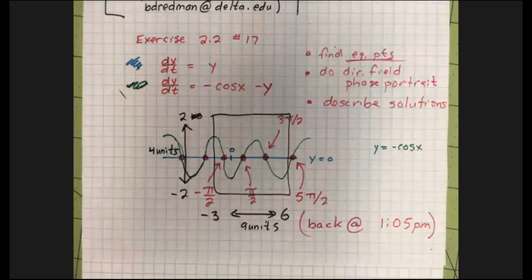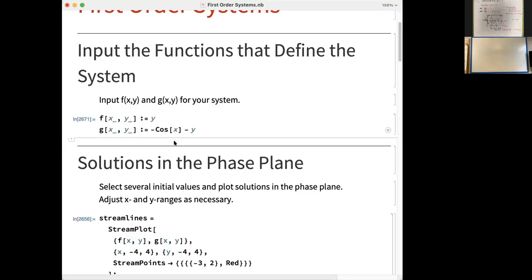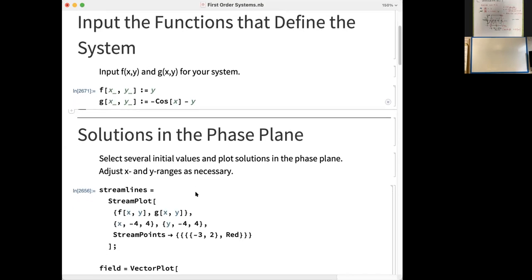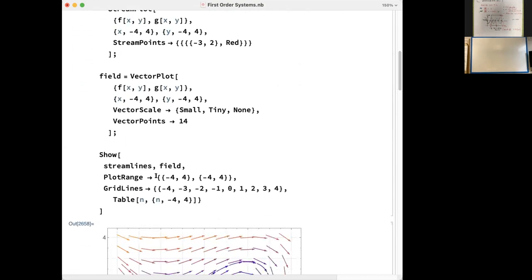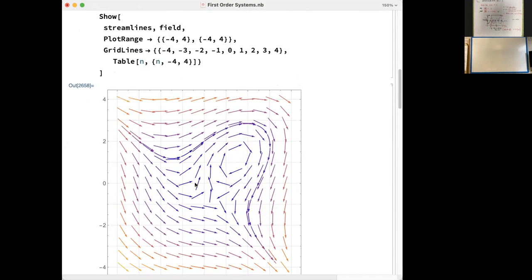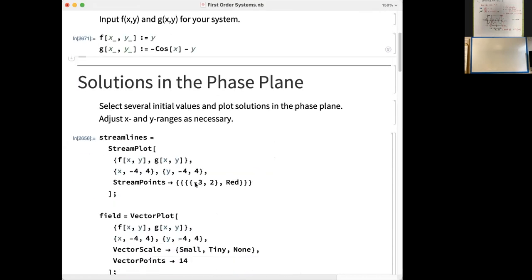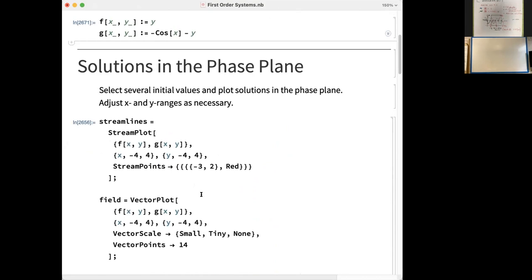I will open up the Mathematica notebook again. Okay, you and I are in the same place. So first thing I want to do is look at some streamlines and field, and the streamlines in the field together like I have here. But I'm going to remove some decoration. I'm going to use other decoration. And I definitely have to change the window size. I already decided my Y was going to be -2, 2. And my X was going to be -3, 6, which looks a little bit long to me now, but let's try it.